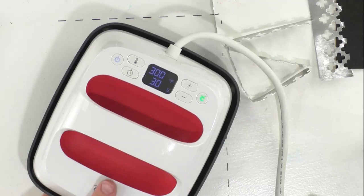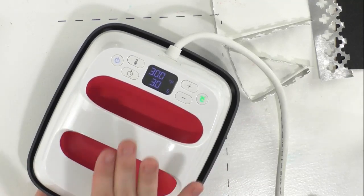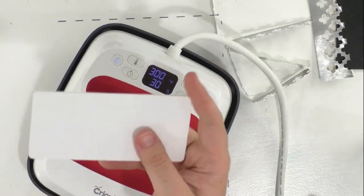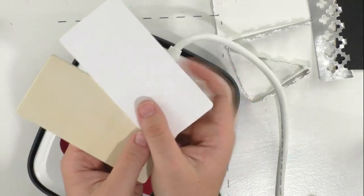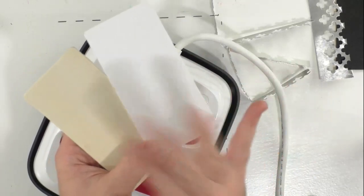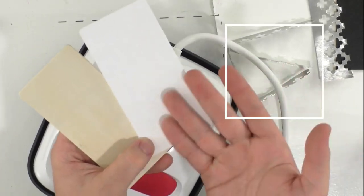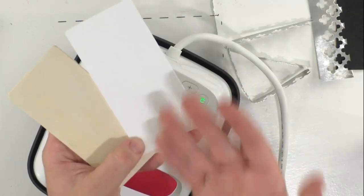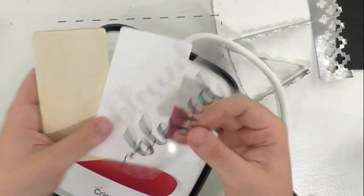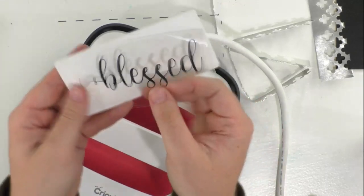That's always what we do for wood. The mini easy press heats up so quick. So again, guys, we have just painted our wood with a coat of white paint. You do it one thick coat or two light coats. We've already painted it right here, just white multi-surface paint, and we're using HTV. So we're going to place this on here just like so.